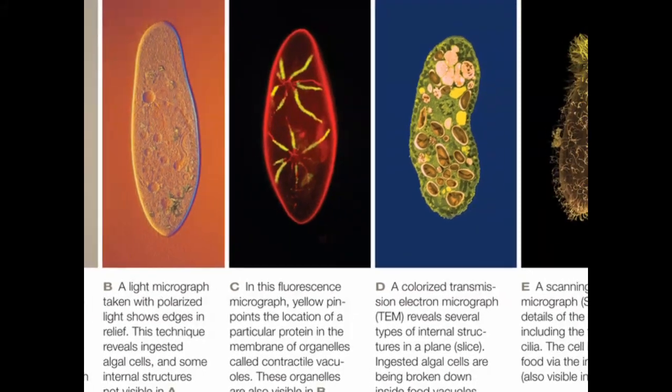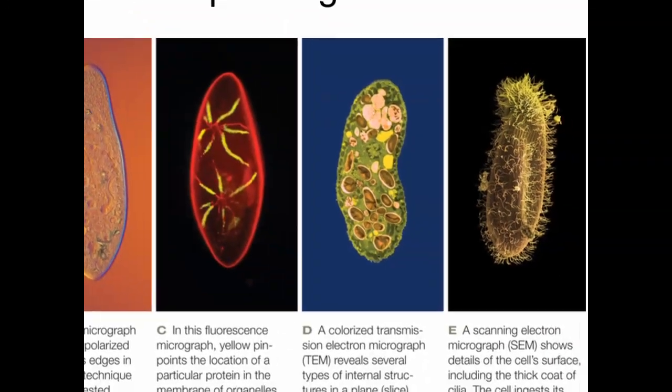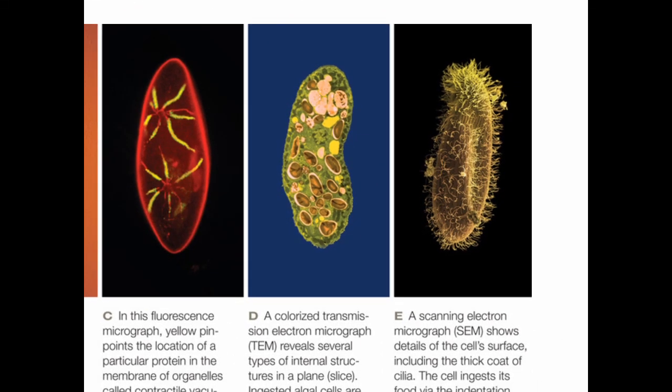And then this is your transmission electron microscope. So here on the right are two images taken using an electron microscope. So we have two ways to do electron microscopy. You have transmission electron microscope and the scanning electron microscope. For the transmission electron microscope, you are going to generate only two-dimensional images, and you can view the interior of the cell as a sort of cross-section.